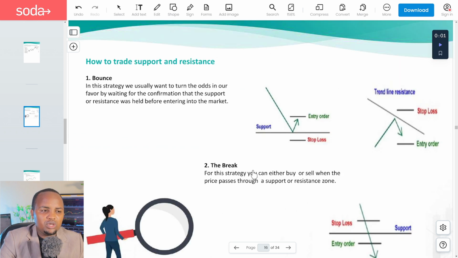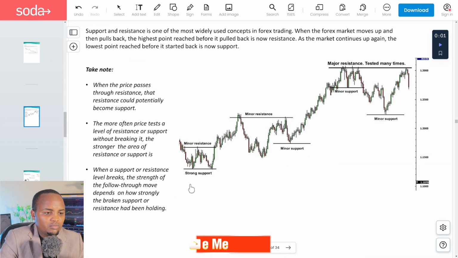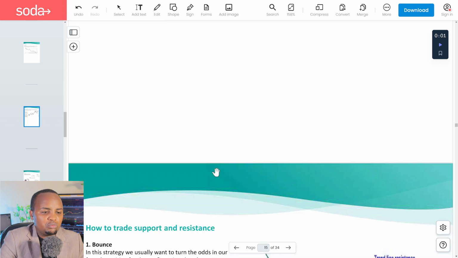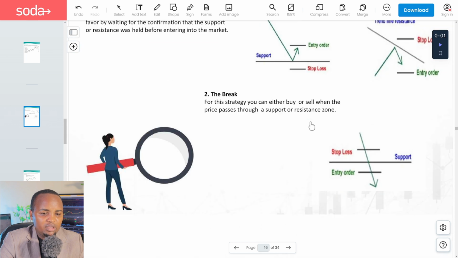Now, how are you going to be trading on this? First of all, we have something like a bounce. When the market comes and hits your line, for example, the market was around this area and that was your support area, then the moment the market hits your line, assume this strong support here, someone is going to be entering across this position that you see here, and he is going to buy when the market reaches that area. And after buying from that area, he is going to be waiting for the market to go up, and then he's just going to be making money from that.